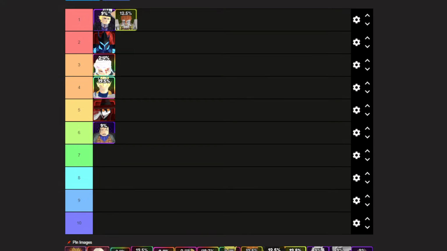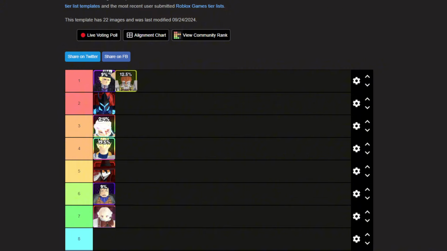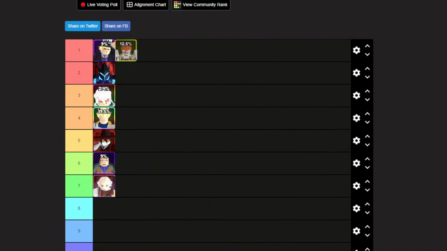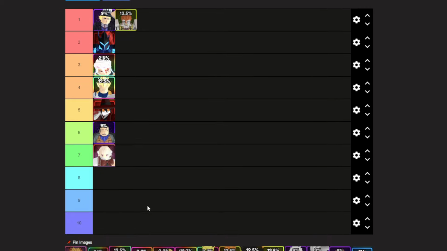Now, for number 7, I am going to be putting down Haruka Rin because she is the second best support unit in the game, right besides Crocodile, which is why she deserves the 7th spot. She's an insane support unit. There's nothing left to be said about her. She deserves to be at number 7.